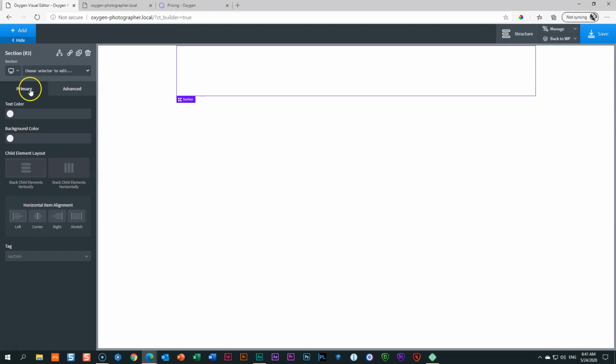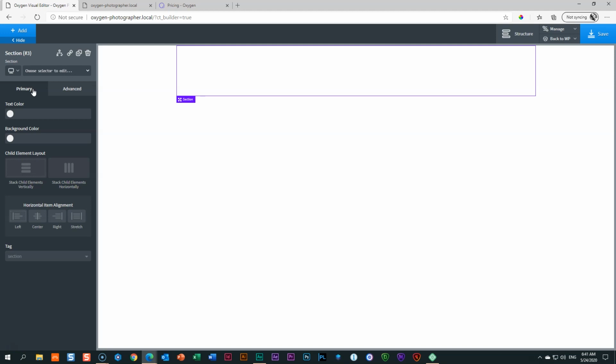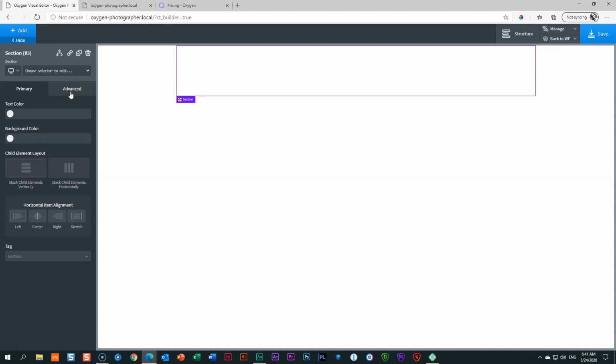Anything selected will have 2 options, primary and advanced. It's strange naming because you're going to use the advanced as much as you're going to use the primary. I think they came up with this terminology way back when, and they thought, okay, this will be advanced. I would have just called it more settings, but let's make ourselves feel important and say it's advanced because we'll go in there a lot. And why I say that is I want to bring in a background image to my section, and to do that, you have to go into advanced. So remember, we have primary. The idea is that these are the ones that you will use most of the time when you are working with this feature. And then we have advanced for additional features.